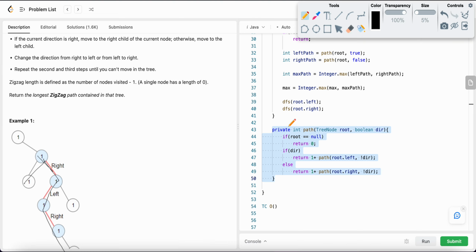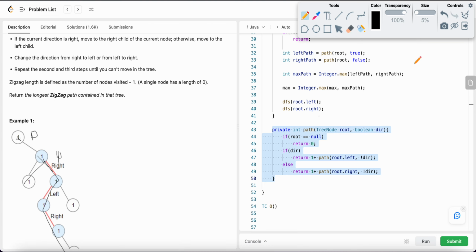So this function is taking a time complexity of n, and we are calling this function for every single node. So at this node we are calling the path function, and on this node we are calling the path function. So for every node, we are calling the path function which is of time complexity n.